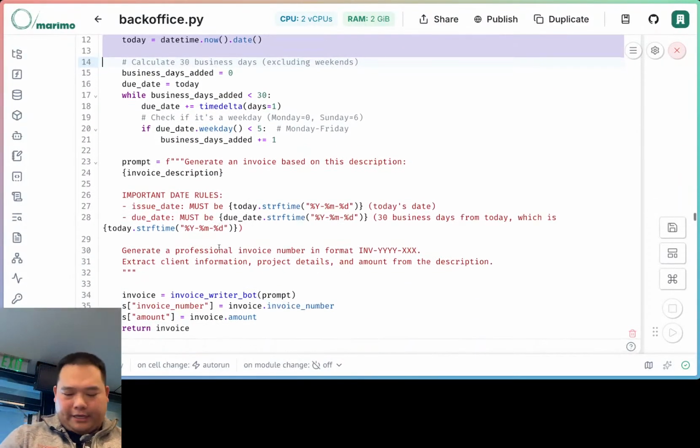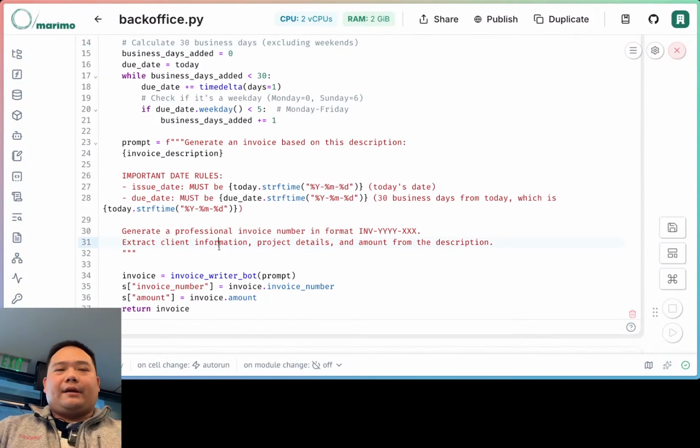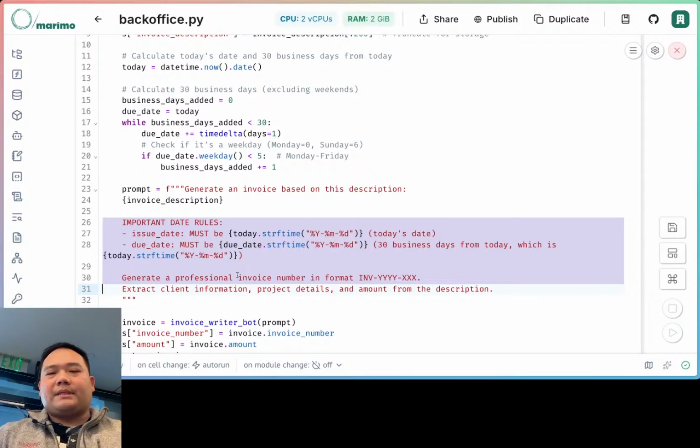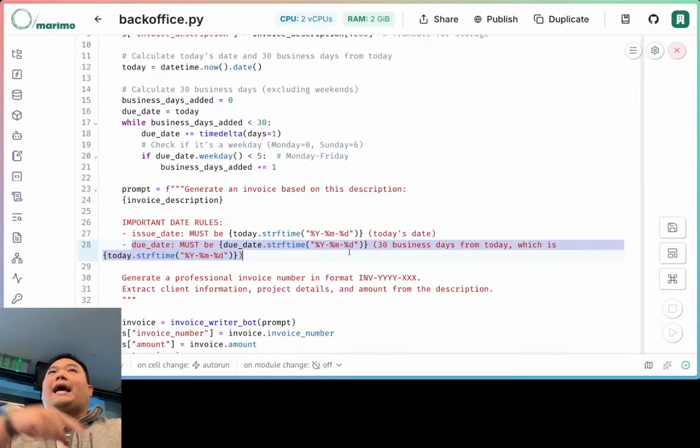Yes, actually, right down here is where I do add in additional constraints on the bot, where part of the business logic is that the issue date must be today, and I actually put today's date, the due date must be the due date, and we actually calculate the due date, and that is also steering the LLM. You don't have to do it this way, by the way. You can also get the LLM to output whatever, and then you just add in the date on your own. That also works perfectly fine, right?